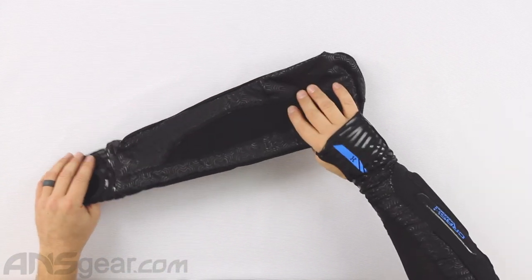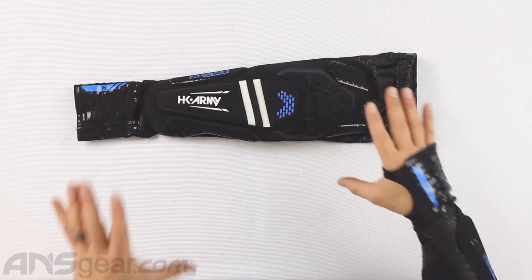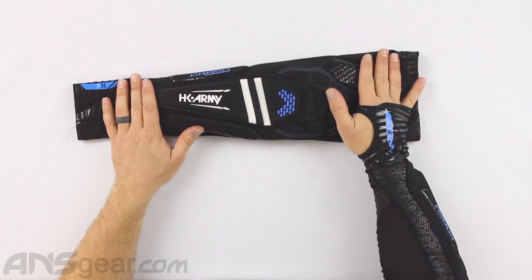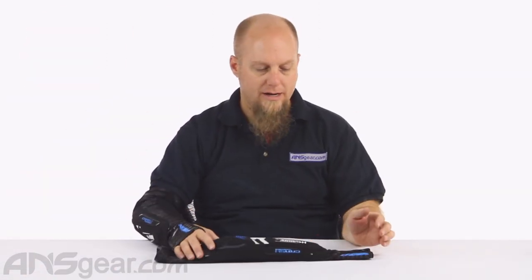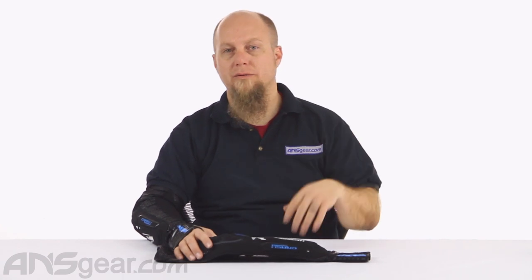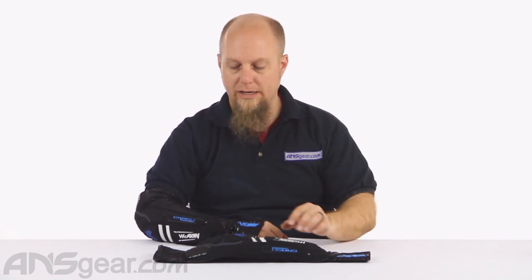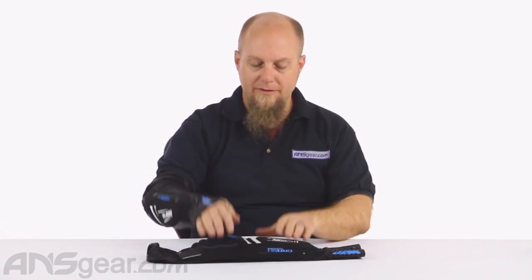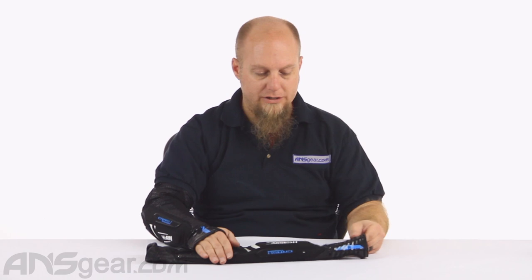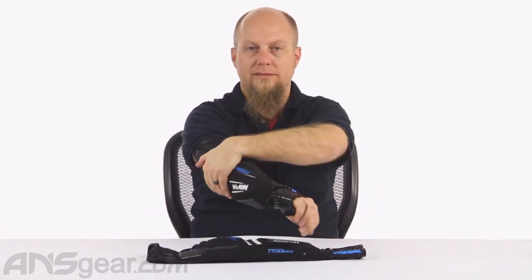I really like the design — the printing looks great. For an HK product it's pretty subdued as far as flash and colors go. I'm sure we'll see brighter, louder designs come out, but for the ones I'm looking at today — black with blue dots and white striping — I love it, it looks great. Definitely pick some of these up. The Crash CTX pads from HK are sublime to wear; I might just keep them on for the rest of the day.